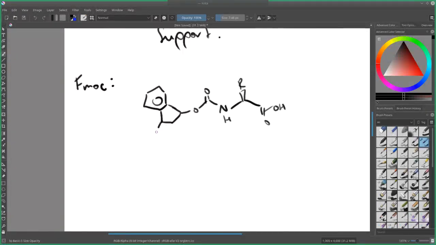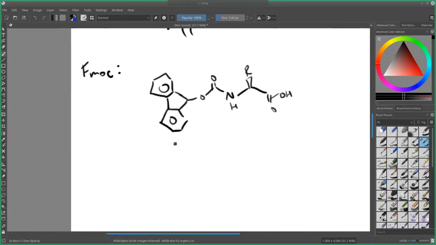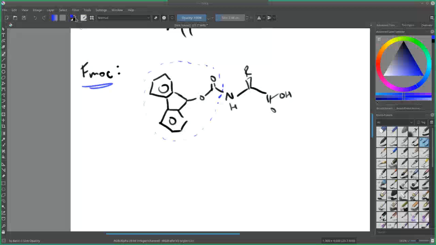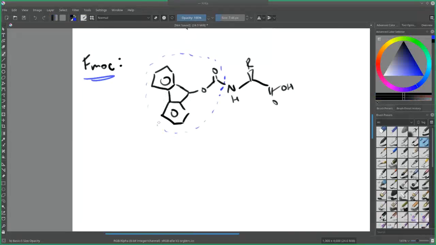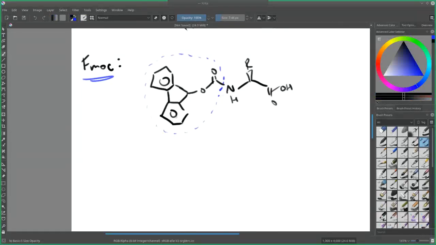There we go, so there's the structure of FMOC. Particularly, this whole thing in blue is FMOC. So FMOC-Cl is just this whole thing in blue with a chlorine there, so it's like an acyl chloride or acid chloride.